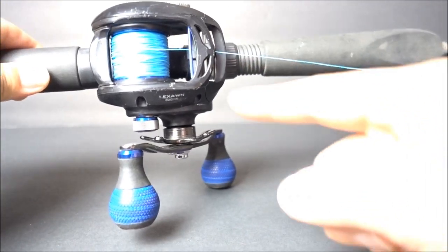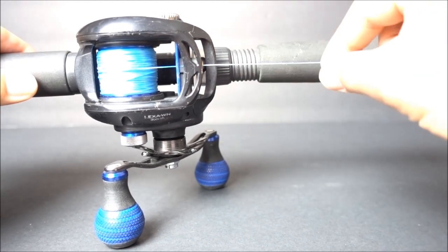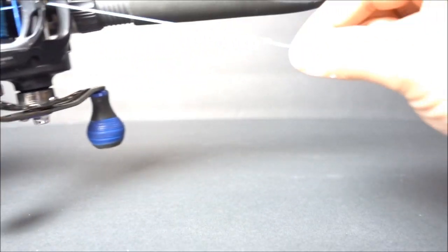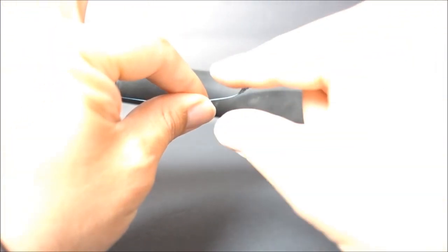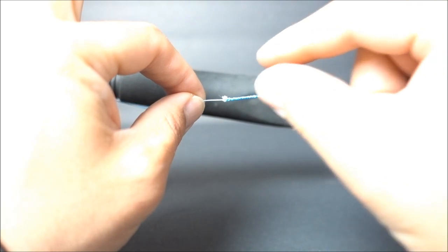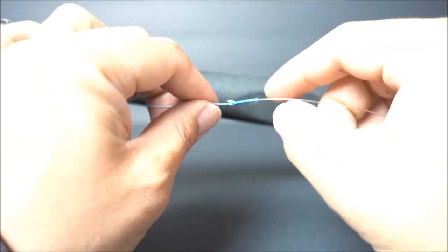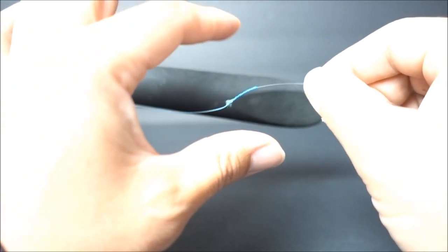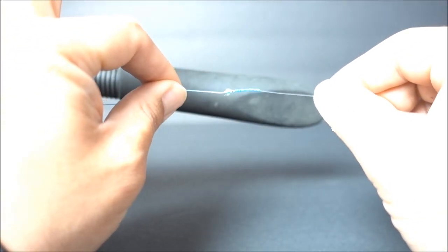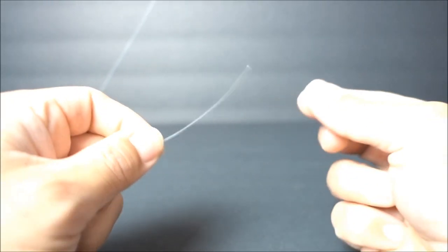So first of all, you got your rod and reel. You got your braided line, 30 pound, 45, 50 pound, whatever you like. And you connect a 25 pound mono onto your braid. Like I said before, I'm using an FG knot, but you can use whatever knot you're comfortable with. Either it's uni to uni, Albright, whatever is out there, whatever you prefer to use. And you got your 25 pound mono from your main line.